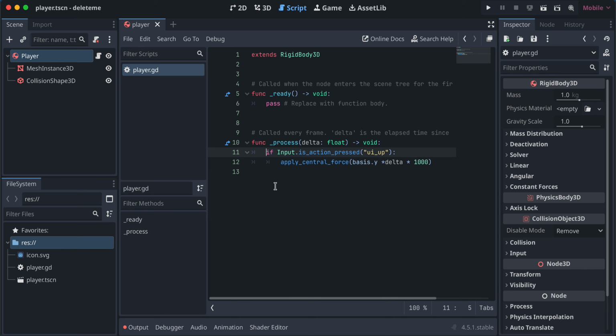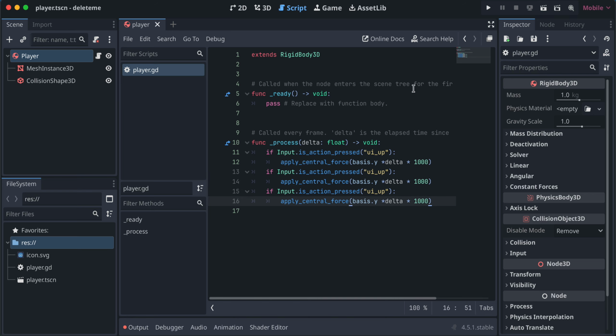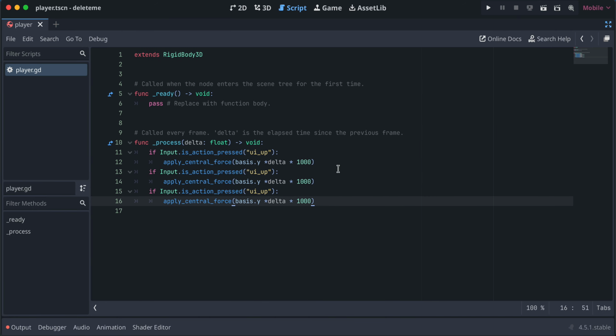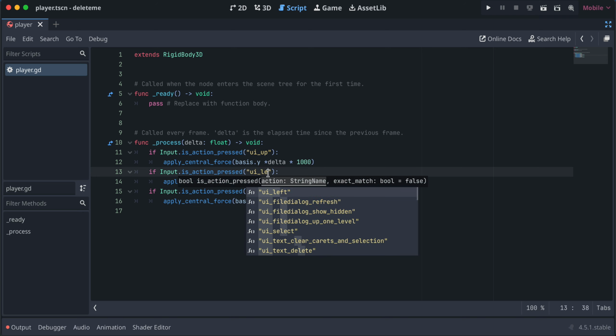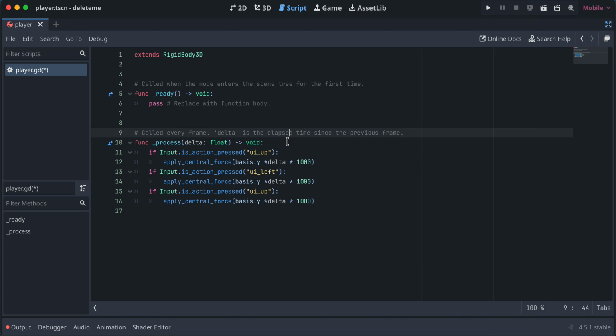Now in a similar way I'll copy paste this, not creating it from the start. Over here as well, Input.is_action_pressed, and instead of ui_up I'll name it ui_left, and here ui_right. Then instead of apply_central_force I'll do apply_torque. I'll copy this and paste it over here.